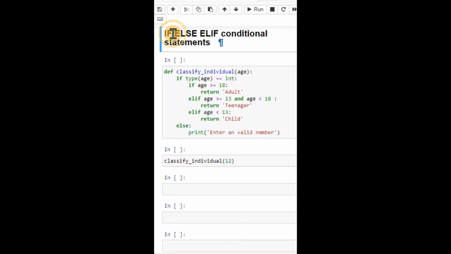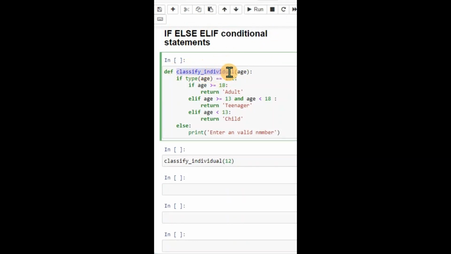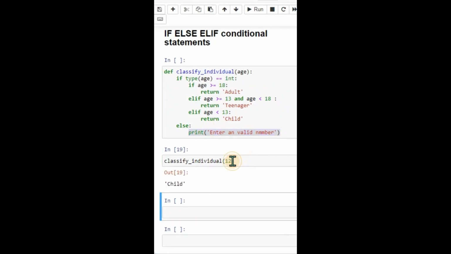The if, else and the elif statements are used to implement conditional branching in your code. This function classifies the users based on their age. It has multiple conditions. Hence, I can implement this using an if and multiple elif statements and a final else statement. The indented blocks of code beneath each if or elif statement execute when the corresponding expression of an if or elif statement evaluates as true. If not, the indented code block under the else statement executes. Let's test this function by giving it a few values.